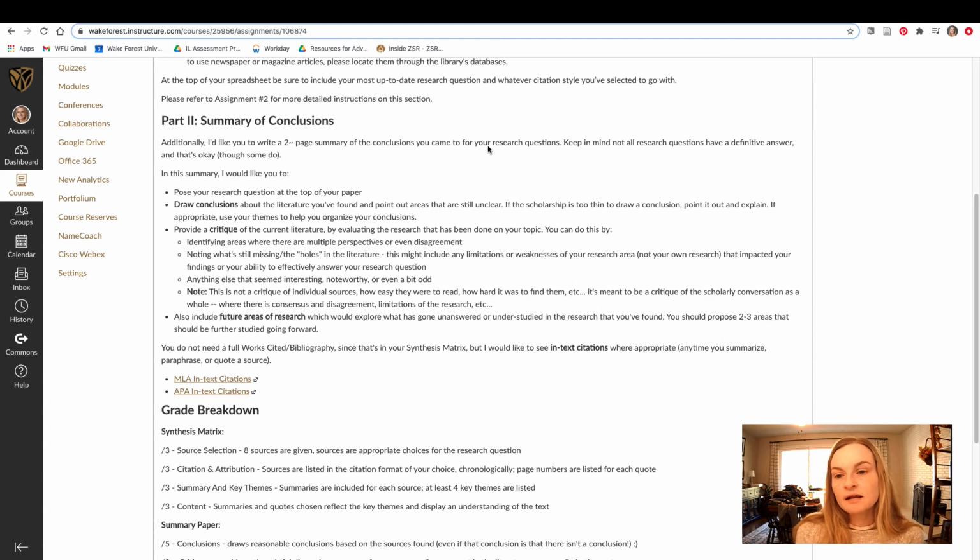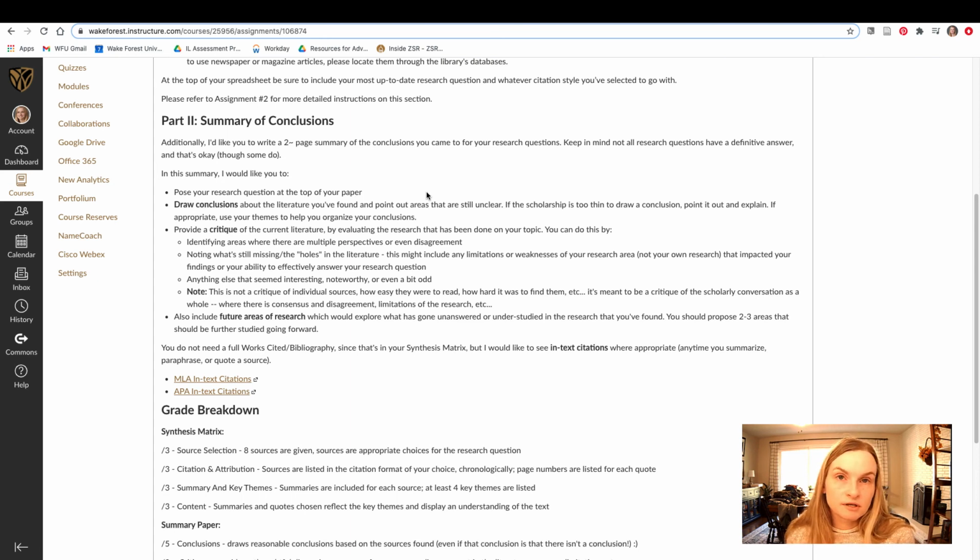The last thing that I want you to do is include future areas of research. So this is going to be just questions that came out of the research that you conducted. Remember when we talked about research as inquiry, we talked about how research can be a cyclical process, and that the research questions that you developed at the beginning might in turn beget new research questions as you research more. And so that's what I want you to focus on in this section: coming up with at least 2 new research questions that you would pursue in light of the research that you did for this class.